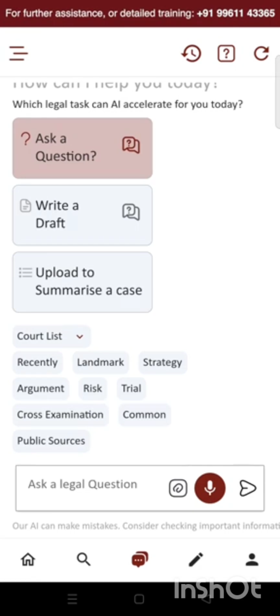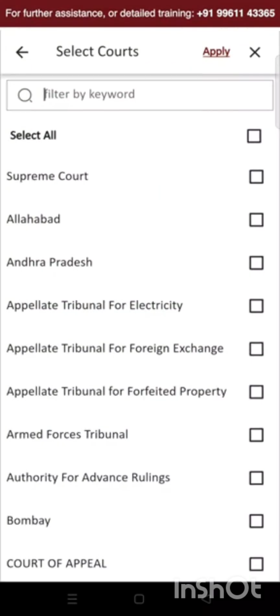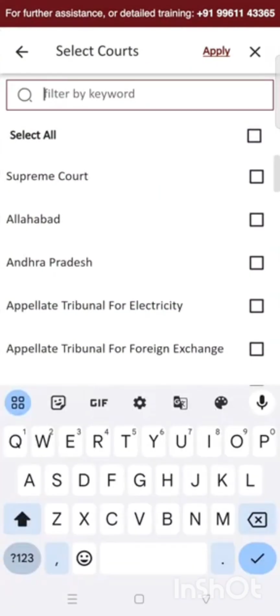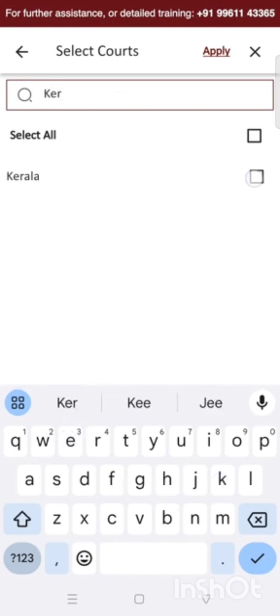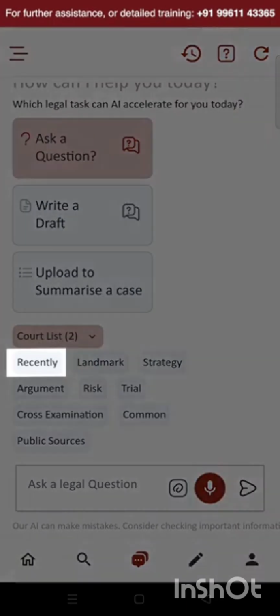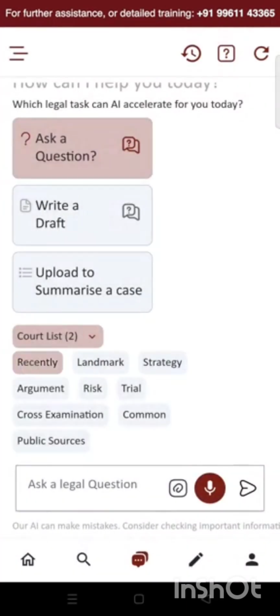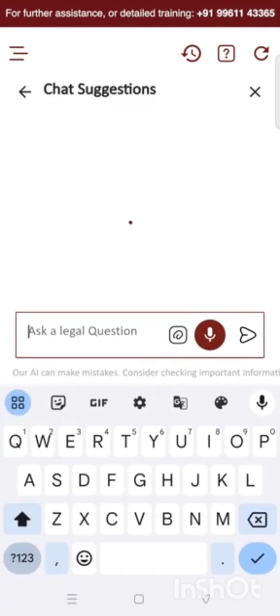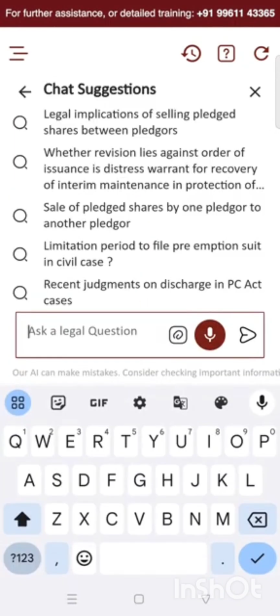If you want the answer to be exclusively from a specific court or few courts you choose, you can select the courts before starting the search itself. Normally, you do not have to select any courts, because by default our technology automatically suggests the answers based on the judgments of courts from the state you have selected at the time of registering your profile. After selecting the courts, you can choose Recently if you want the answer to be based on the most recent judgments. Then, type the question you want to find the answer for.